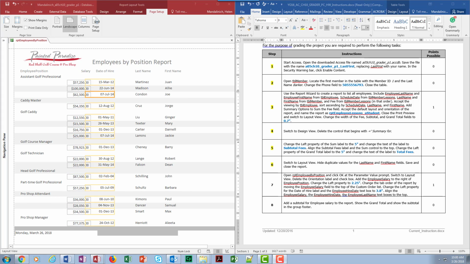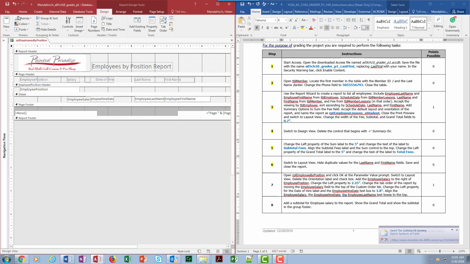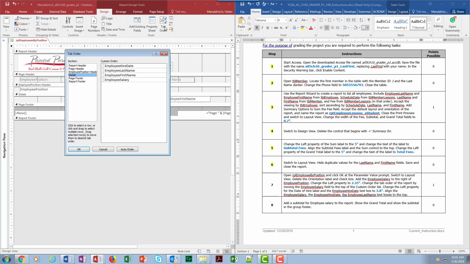Okay, so if we look at page 548, I'm sorry, I got interrupted. It says change the tab order. So right now we're in layout view, but now they want us to change the tab order. So we need to come over here to design and go to design view. And then in the design tab on design view, we now have a tab order.